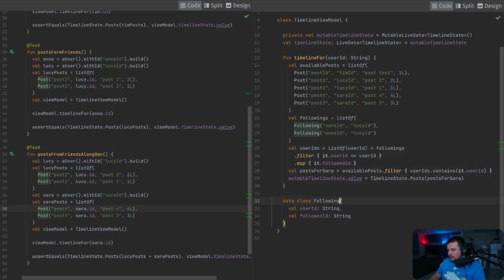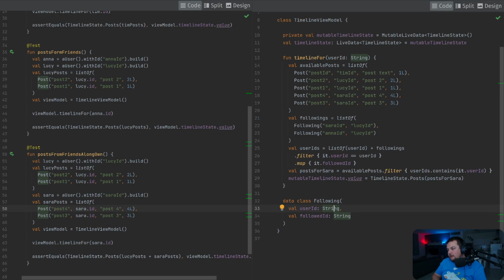Now the first thing that we can do here, basically this data class that represents a following for us, is an important part of the app, because this is a domain model that represents a following. I'm thinking whether I should have a user and then followed IDs, rather than a collection of IDs.